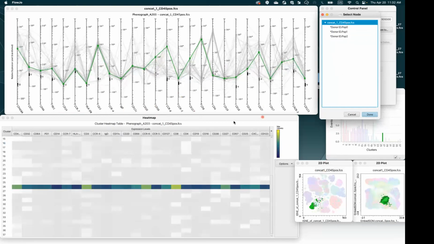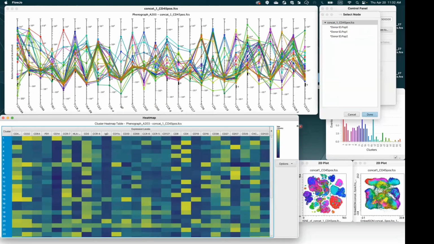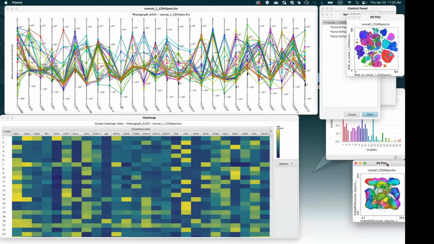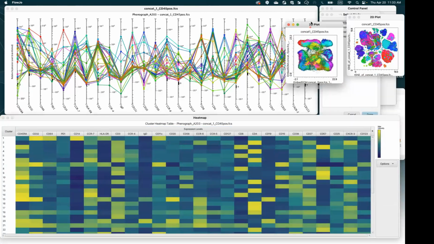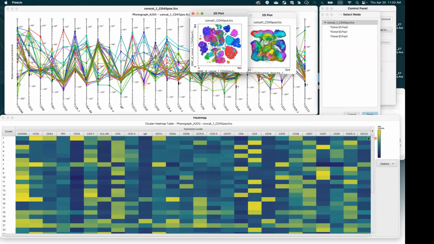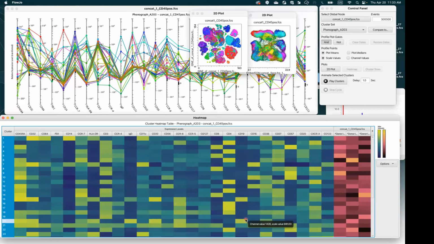But the favorite way, and this is what we're waiting for, is actually to use the heat map window, so that you don't have to manually check one by one. I can do the following. I can select here the option button and select add nodes as columns. So now in this window, I can select my gates that I have from my workspace. I press select new columns, and that's it.